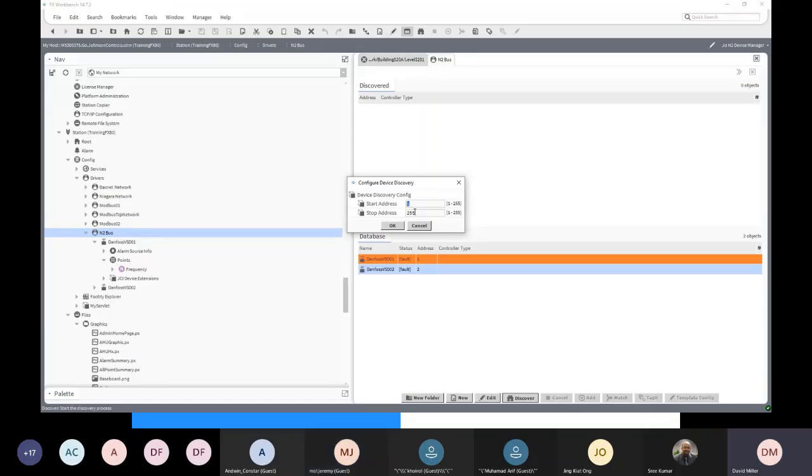So it does that 255 times. If 20 replies come back, it knows which devices replied and what type they were. And so if you do that to a working N2 bus, you'll get a list of all of the N2 devices that are out there and powered up and working. If you don't see them, you can still create a new device, but you need to go and investigate as to why it's not replying.